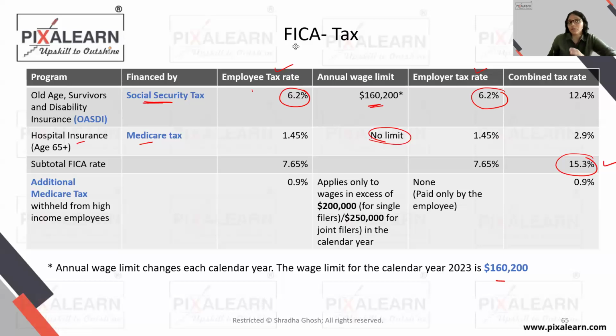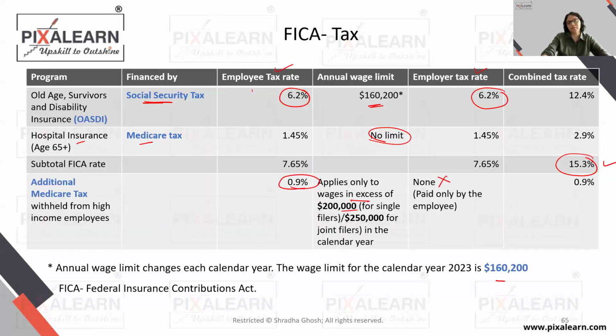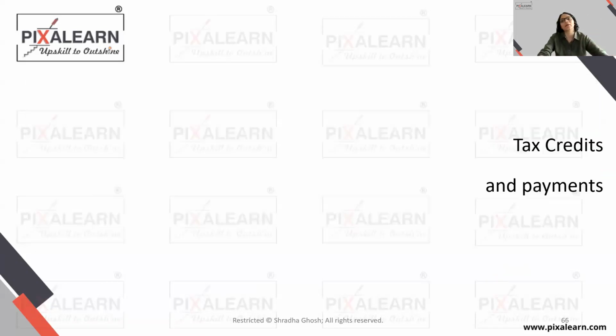There's something called additional Medicare tax, which is to be paid only by the employee and not by the employer. And it is only applicable if there's wages in excess of $200,000 or $250,000, depending on status. This is an important part and you need to know this here as well as in the self-employment taxes that you covered earlier. And there are others like net investment income tax and household employee tax. For those three, just remember, it's very simple, straightforward provisions you need to keep in mind.